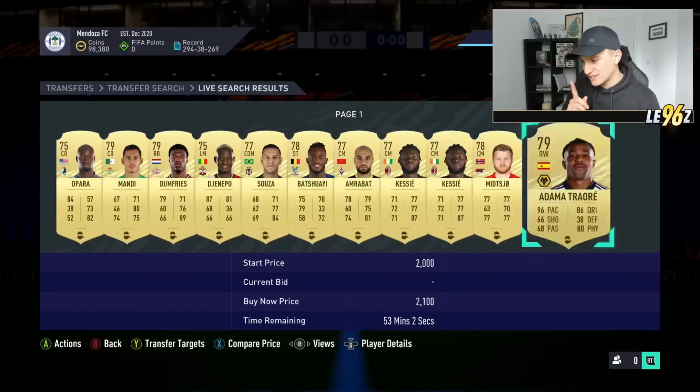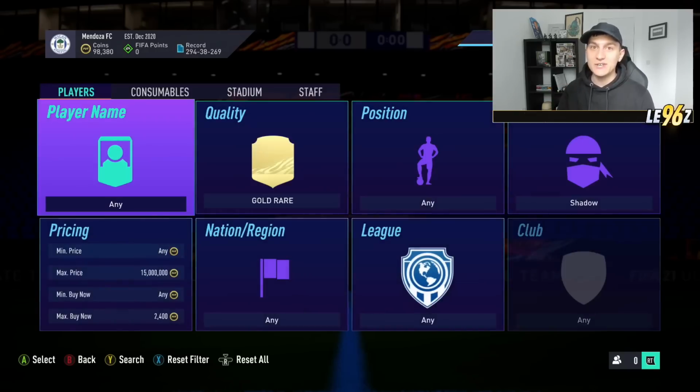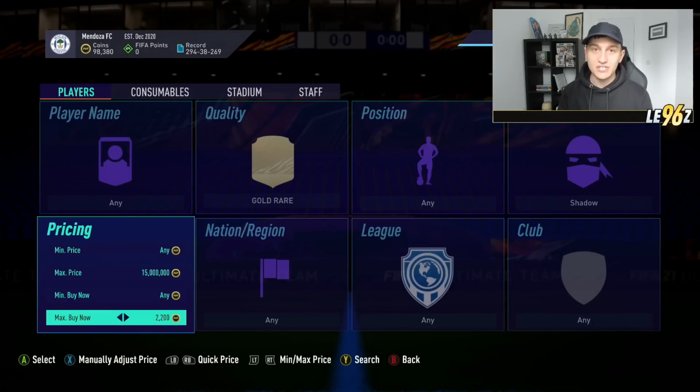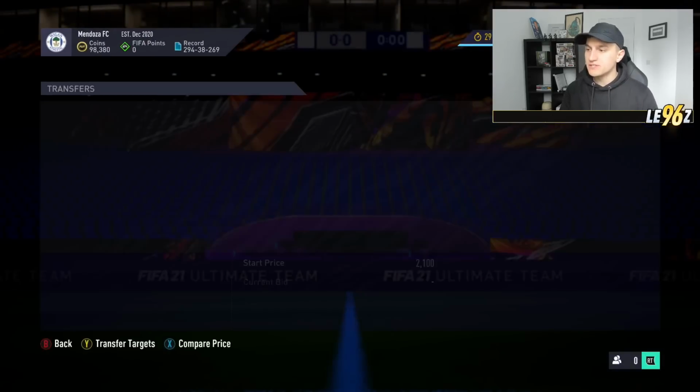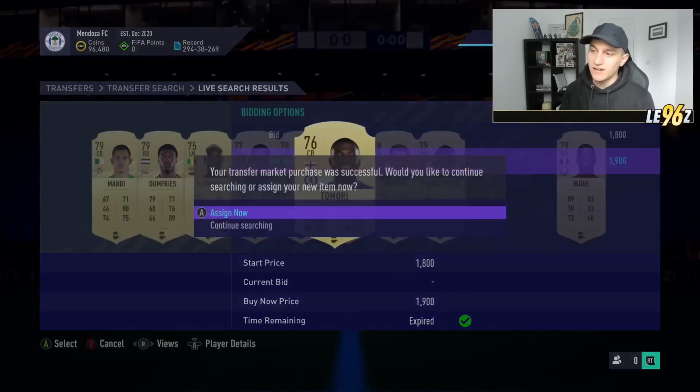Now this method is really good. I've spoken about this method quite a few times, lads. So what you need to do is find the average minimum price of pretty much everything on the market that's got a shadow chem style applied to it. Search up onto the market, which is around 2.2k. You search up and then you see if you can find yourself any deals.